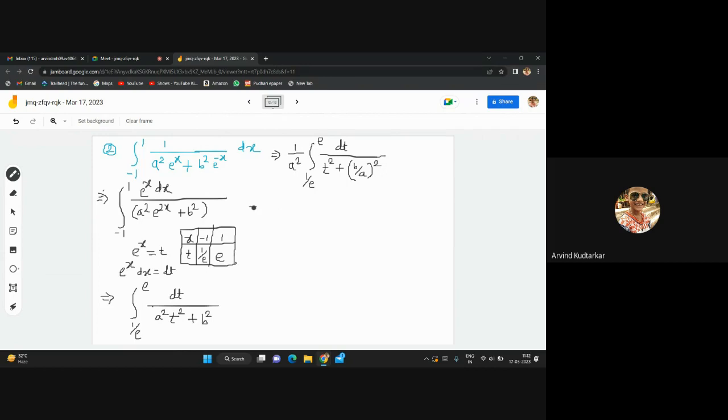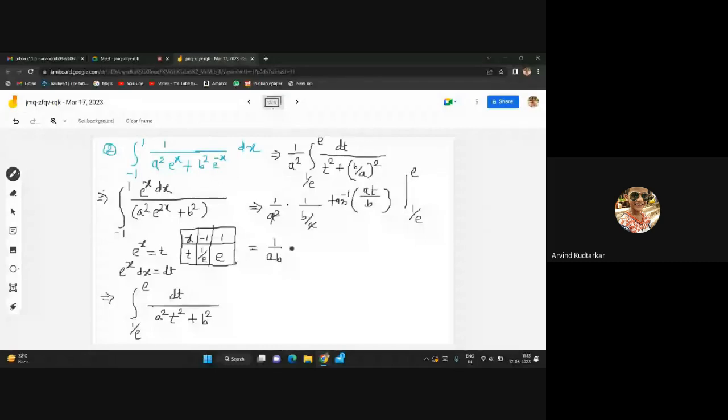So same result you have studied there in indefinite integral. So 1 by a square keep as it is into, what is that constant? Constant square means what? b by a. So it is 1 by constant. 1 by constant म्हणजे काय असेल? 1 by b into tan inverse t upon b असेल. And for this term of t, you apply their limits from 1 by e to e. हे लिमिट अप्लाय करायचं. So a and this a get cancel, there remain ab. काय असणार? ab असेल. So 1 upon ab times into काय होणार सांगा?